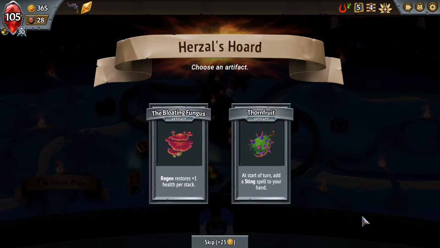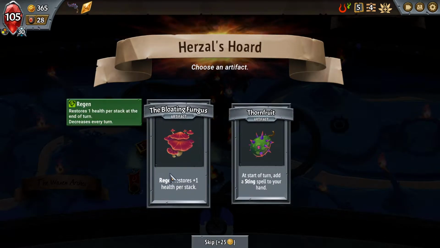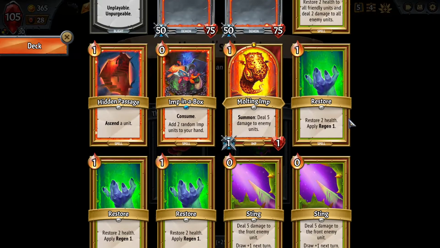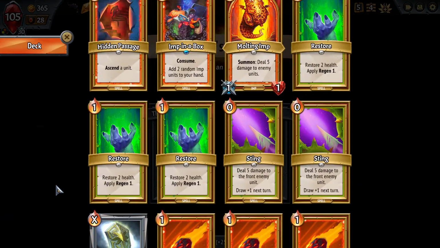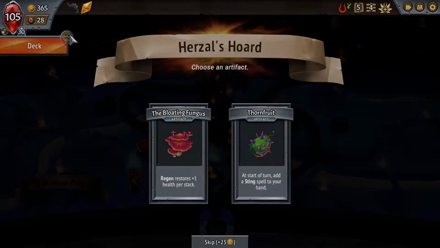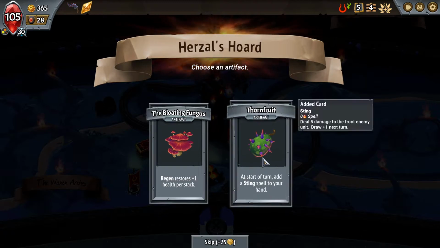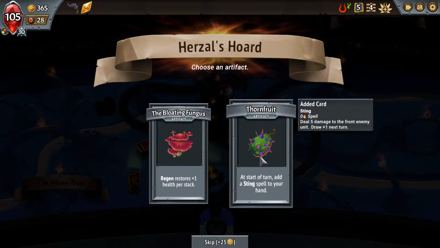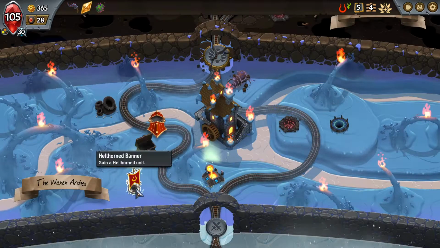Add a sting spell to your hand. I don't mind a sting spell, since they facilitate so much extra draw. Health per stack is interesting too, of course. I mean, these are our only regen effects so far. I'll go with this one.